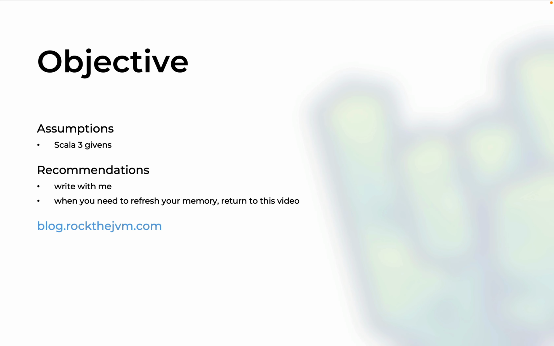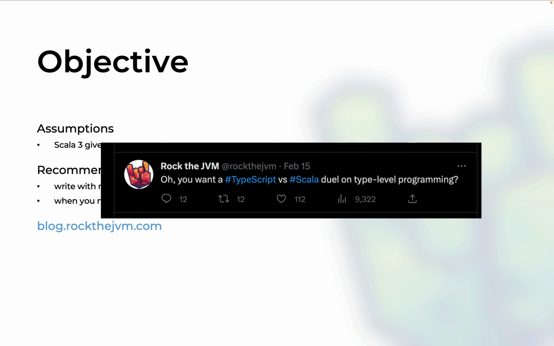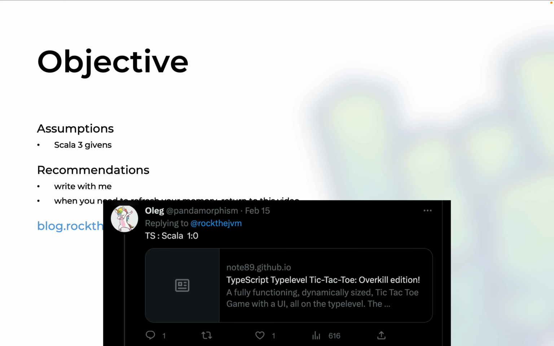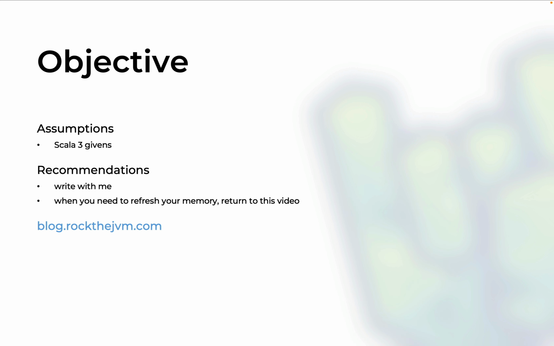This video is inspired by a series of tweets that I saw on my timeline a couple of weeks ago, praising the TypeScript language for how powerful its type system is, that you can do type-level programming on it. So I tweeted, hey, do you want a TypeScript versus Scala duel on type-level programming, at which somebody replied, hey, TypeScript just owns Scala for this tic-tac-toe written at the type level.